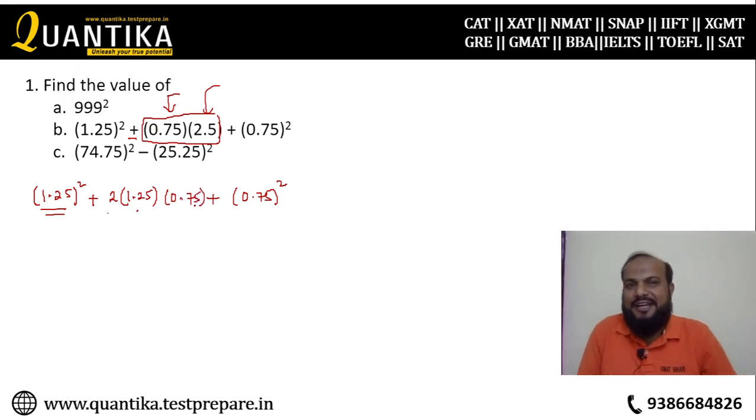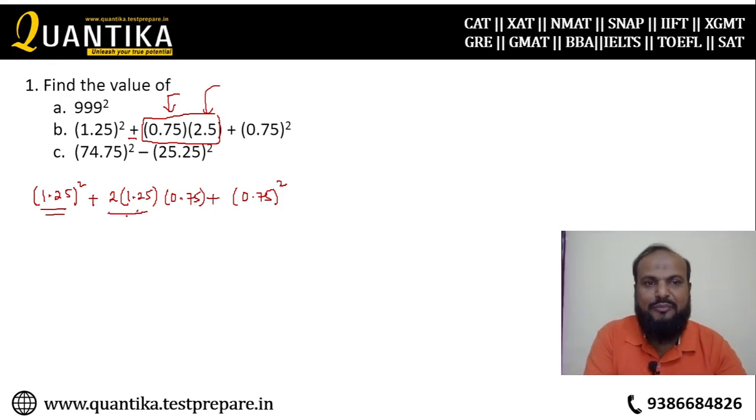So basically what have they done? They have multiplied 2 by 1.25. Okay. So there was a catch. You have to understand this. 1.25 square is a square. 0.75 square is b square. Now 2ab: 2 into 1.25 into b. What is b? 0.75 square. Right. So this 2 into 1.25 has been multiplied. Now this is nothing but a square plus 2ab plus b square, which can be written in the form of a plus b whole square.